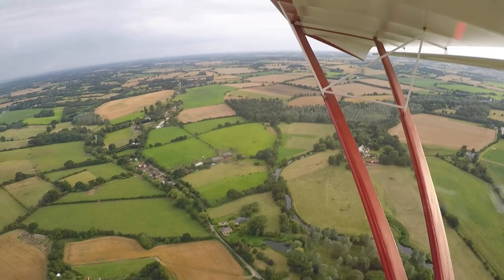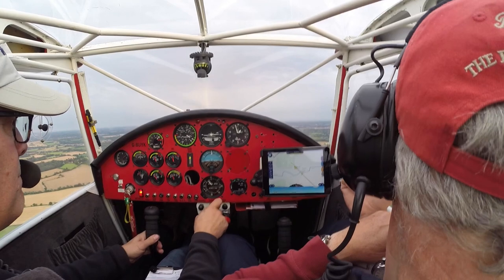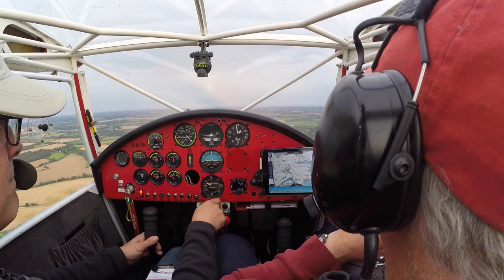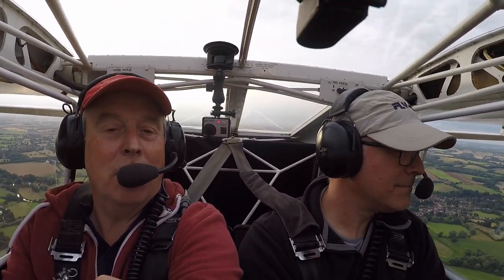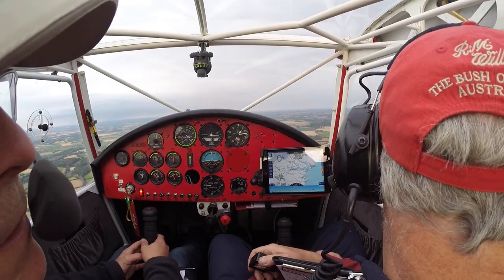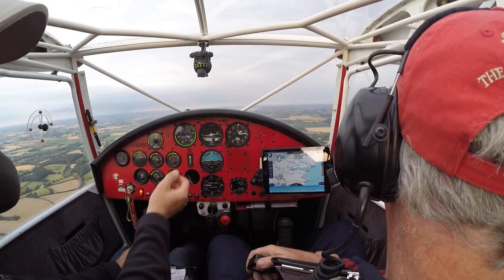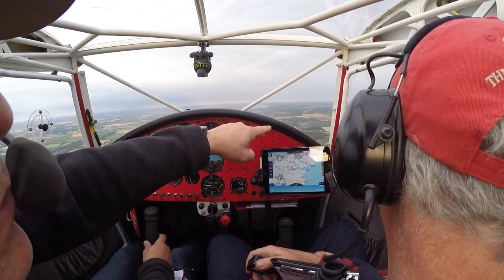I hadn't flown in a true high wing for some time, so the view down was pretty impressive. Many of you know that I used to fly the Nord for a good many years and had over 900 hours, but I didn't really count that as high wing, because actually it was a shoulder wing. It doesn't matter how experienced you are as a pilot or however many times you do it, it's always nice to show off your house from above. And Matt was pointing out exactly where he lived.